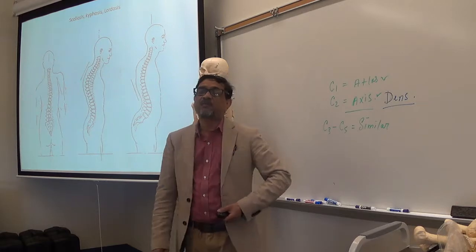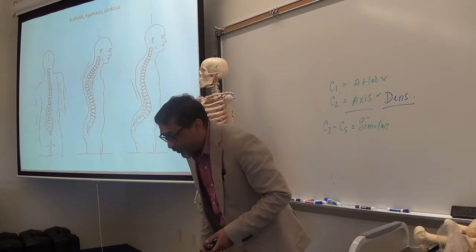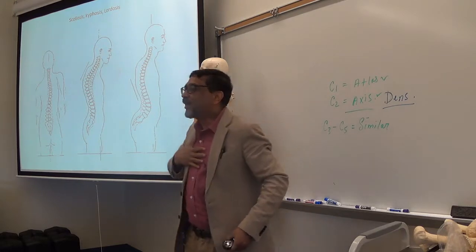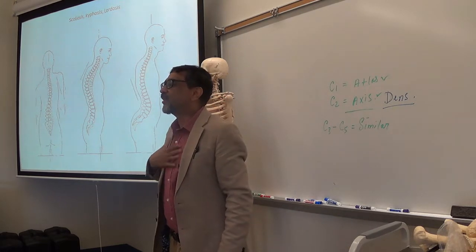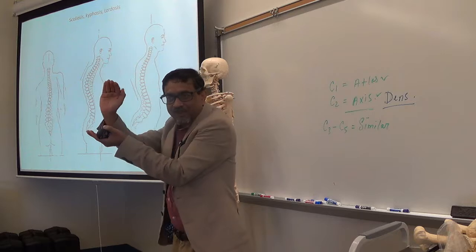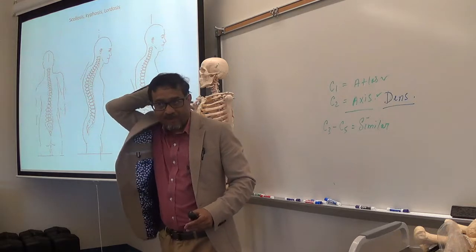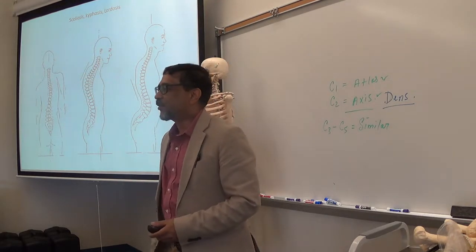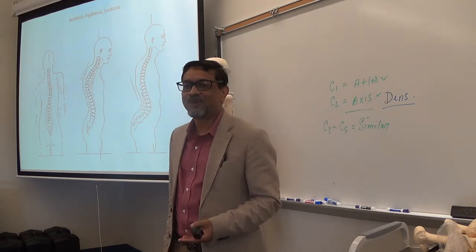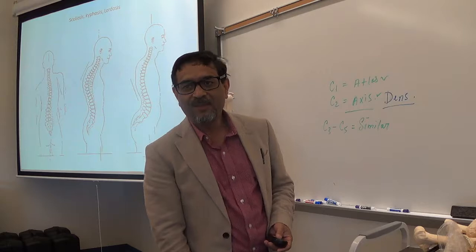Middle one is called kyphosis. If the vertebral column is curved this way, like this, more, that is kyphosis. It usually happens in the upper part, the thoracic vertebrae area. You will see the back is like more like this, like a bump in the back. You remember the cartoon, I don't know if you know, Quasimodo, Hunchback of Notre Dame. So hunchback is kyphosis. Make sense?